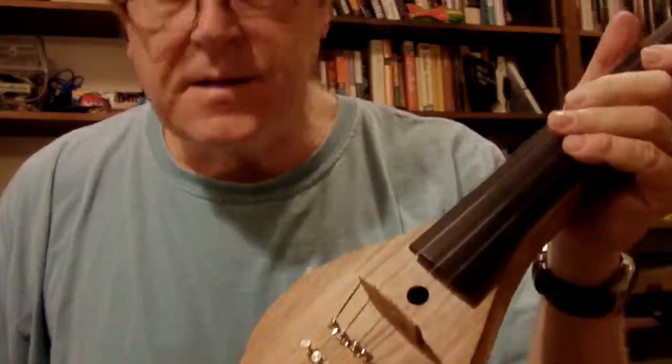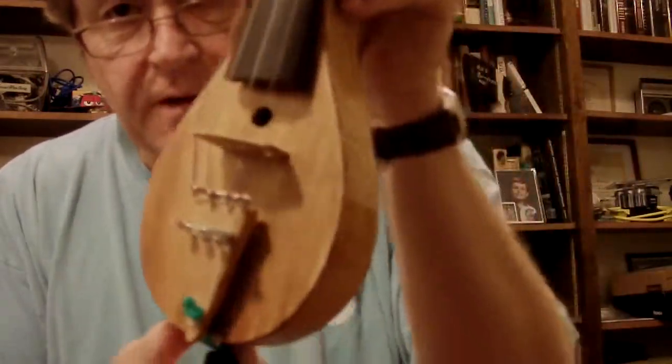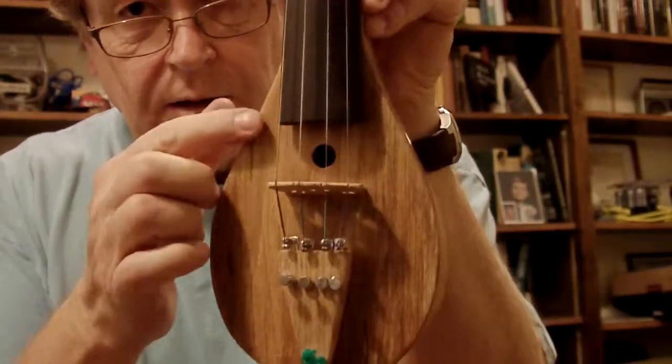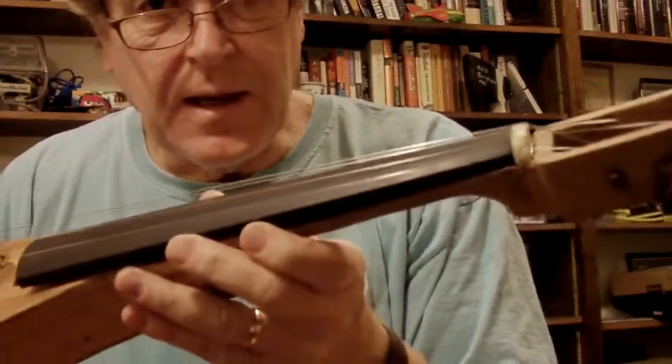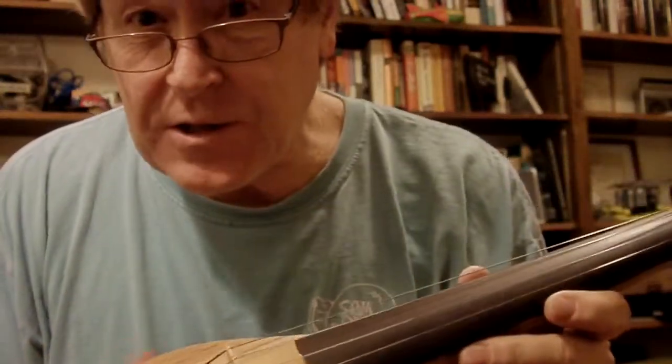That was Camptown Races on the newest fiddle that I have just completed. It's a teardrop fiddle. As you can see, it's shaped like a teardrop. Got a little sound hole here, about a half inch big. And it's a full scale 4/4 fiddle, except it's 3 inches shorter.